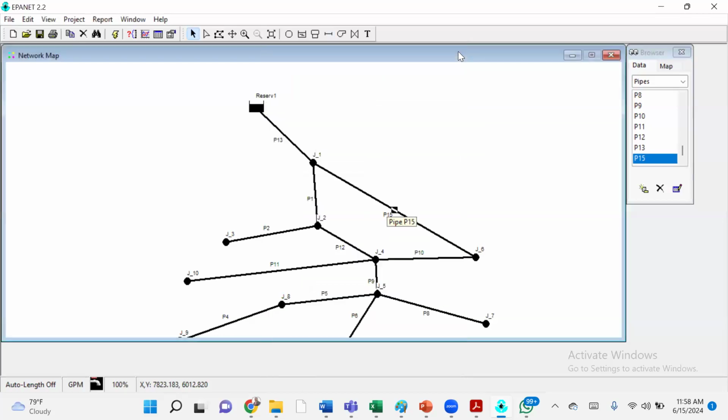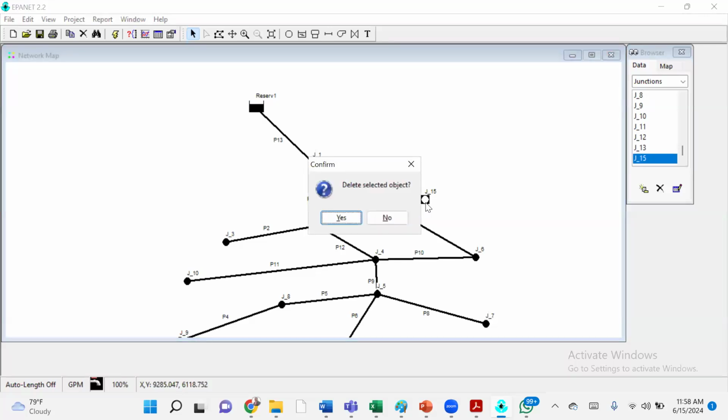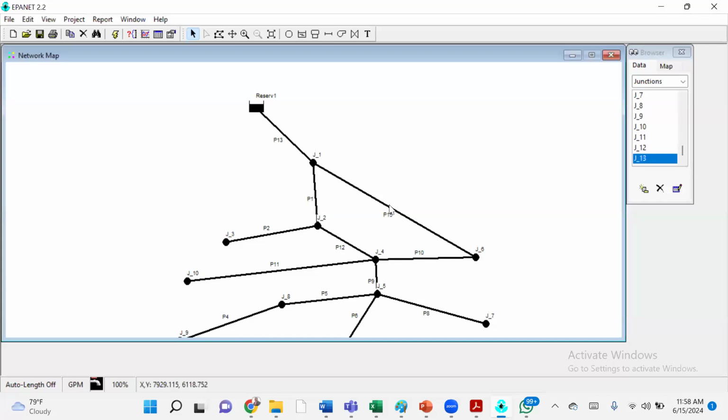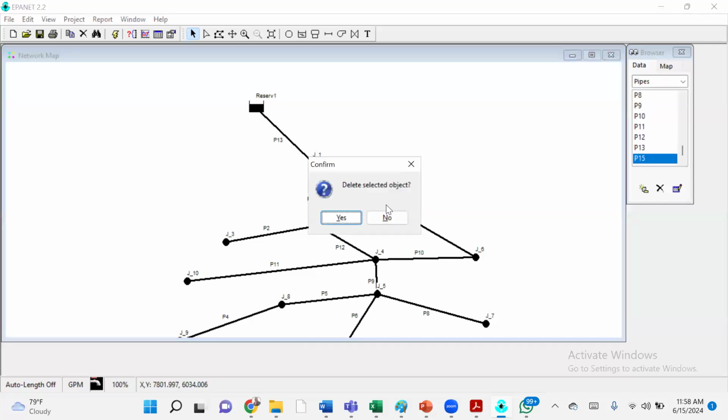Please, there's a mistake people also make. Anytime you finish using one toolbar, go back and click on this black one so that your mouse will be free. Because if you click here, once you click on that place, it will drop another one. So the best thing to do is to go back and then click this thing. And another thing about this software is that it does not have undo or delete. It has existed for 30 years. So you can imagine that.